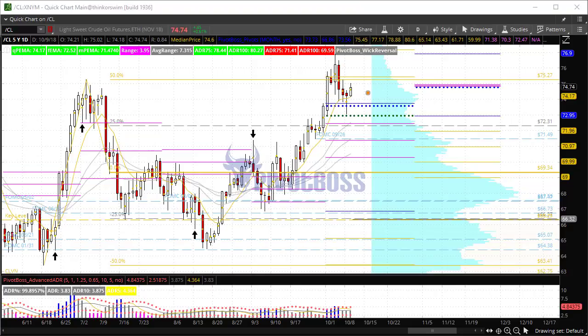At the moment, price is forming a box above the previous session's high after hitting 75. If there's any failure to hold the previous session's high, that could be a failed new high in a down move, and that could lead to a push into 72s on a short-term basis, followed by a continuation even lower. So keep an eye on crude oil.